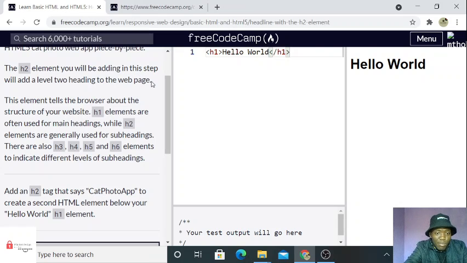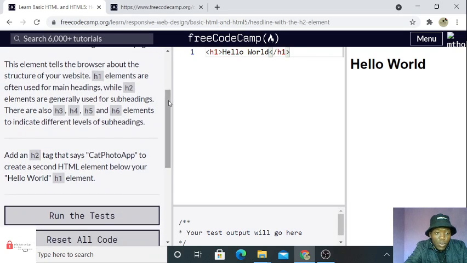Okay, this does not make sense to me. I don't know about you. The H2 element you will be adding in this step will add a level 2 heading to the web page. Okay, I've got a clue now. This element tells the browser about the structure of your website. H1 elements are often used for main headings, while H2 elements are generally used for subheadings.